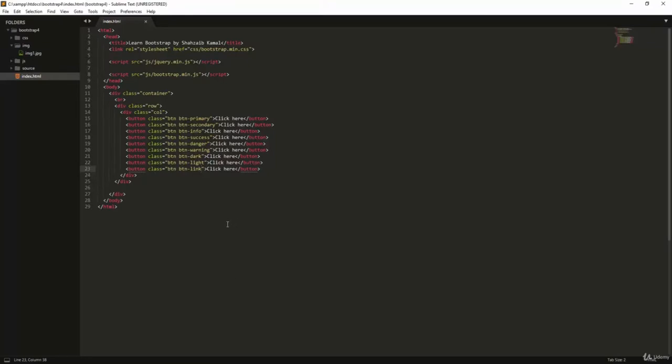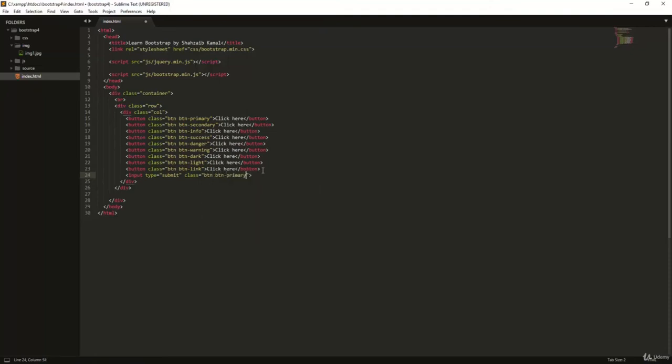Okay, so what more is necessary for now? One thing I just want to clarify here is that it is not necessary to use everything on a button. We can just use the input, the input type, and here we go. Now we need to clarify that I want to make a button, or we can say it's submit, whatever way you want, and then the class again. You can do the same things you did previously.